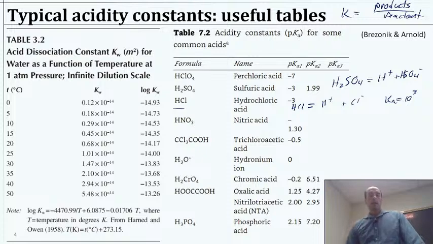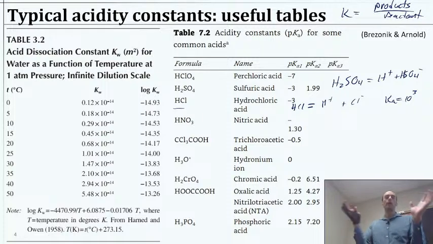Phosphoric acid is a good one to note here. We see that it has 3, so H3PO4. All 3 of these protons can be donated, but some of that happens at a much higher pH, right? So the first one is pretty strong. If we have H3PO4, the first proton given up, it's kind of acting like a strong acid, but overall it's not a strong acid because it's not giving up everything. The next one is very neutral. So we actually use it to neutralize solutions or buffer them to be pretty neutral near 7. And then the third one is given up if you go up above pH 12, right?